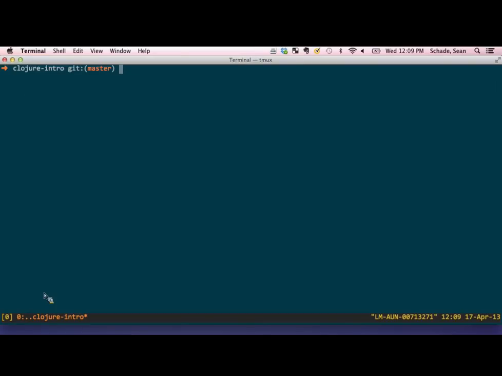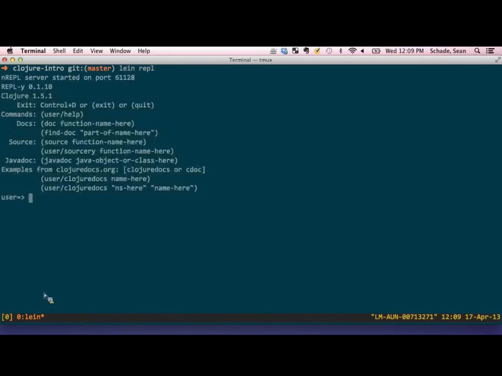So, we get started. Like I said, Leiningen does a lot of things. It's got the REPL. We can just say lein repl. It'll start up a JVM for us, give us a little user prompt, and it's ready to start taking evaluation. It also does things we'll show at the end. You can create a brand new project skeleton and just say lein new app my-app, and it'll create a new application for you.